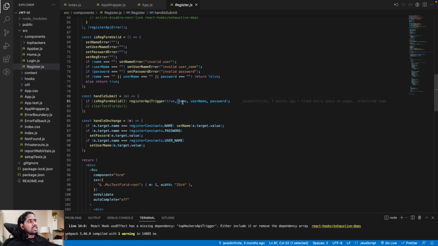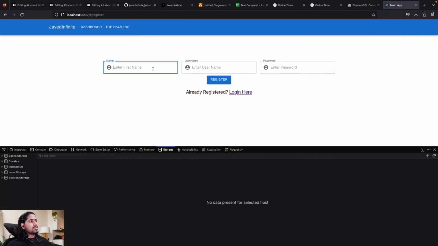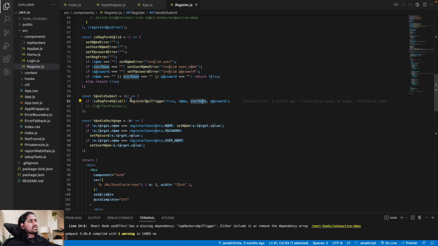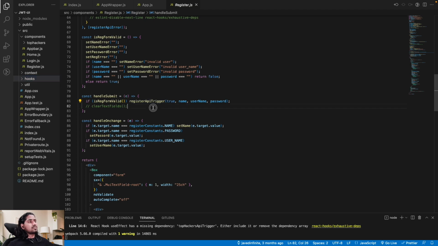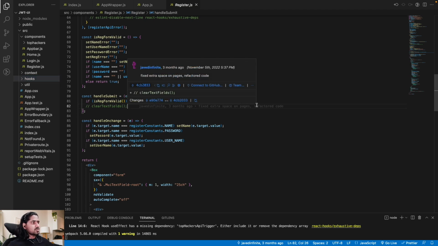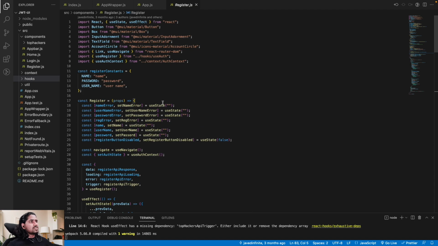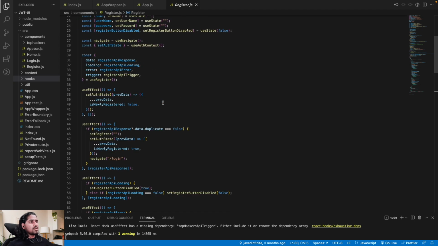So the name, username and password will be obtained from here and passed to this trigger function, which eventually goes to this hook called useAuth. Inside that we have this trigger defined, which will trigger the register endpoint. I will not explain this hook because we have already explained it in the earlier parts of the video. Let me try to move ahead as quickly as I can.